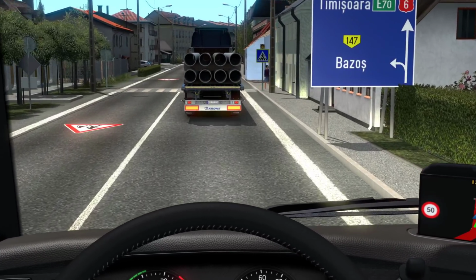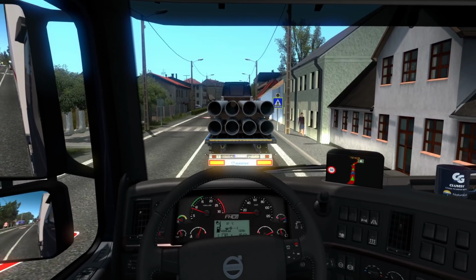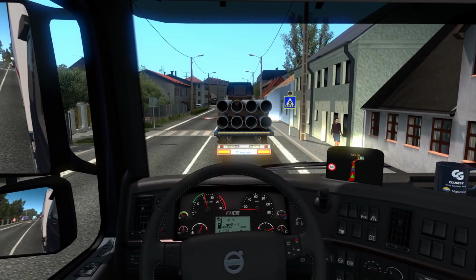Oh, look at that. Yes, exactly. Traffic stopping for crossing AI. Amazing. Love it.